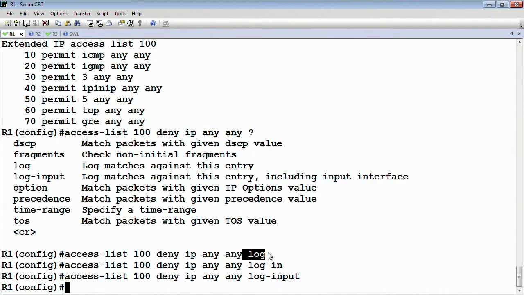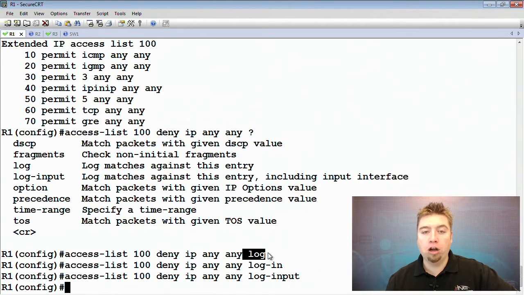So if a large number of packets are getting denied, and we're sending them to the CPU in order to generate the syslog messages, we could see that the router has very high CPU utilization and then starts to drop other legitimate traffic flows, like maybe OSPF adjacencies or BGP adjacencies or ISAKMP security associations.